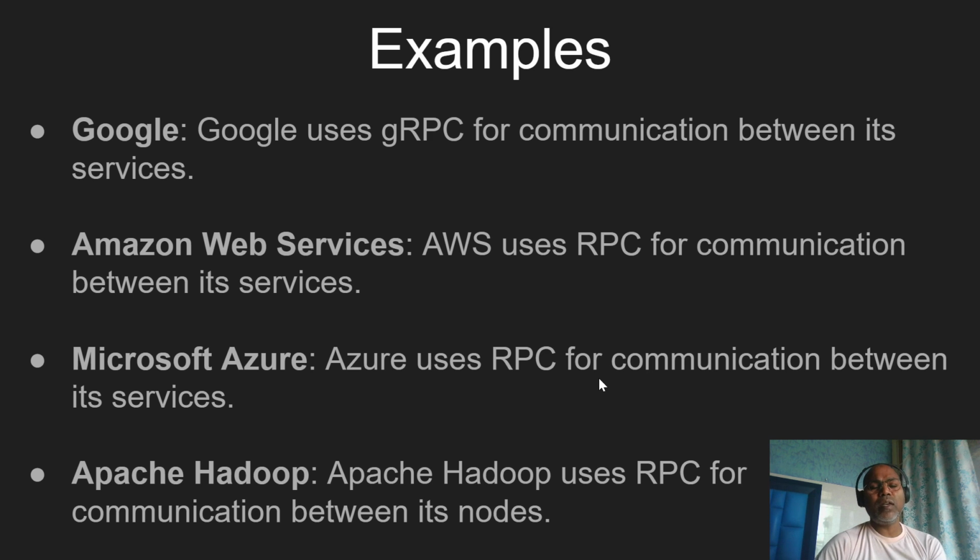These are background services from the developer, DevOps, or customer perspective. They are not very visible because they are the underlying technology that enables microservice communication and service-to-service communication. So these are the basics about RPC.